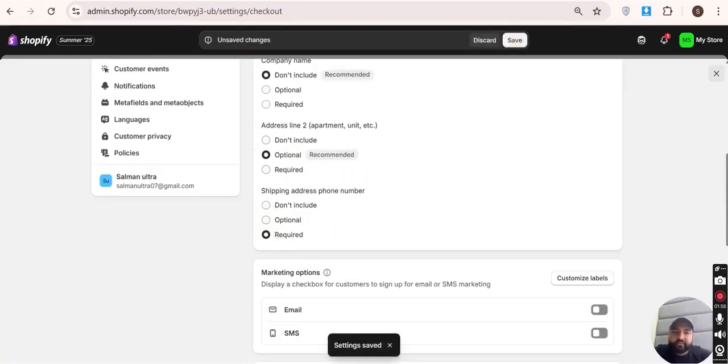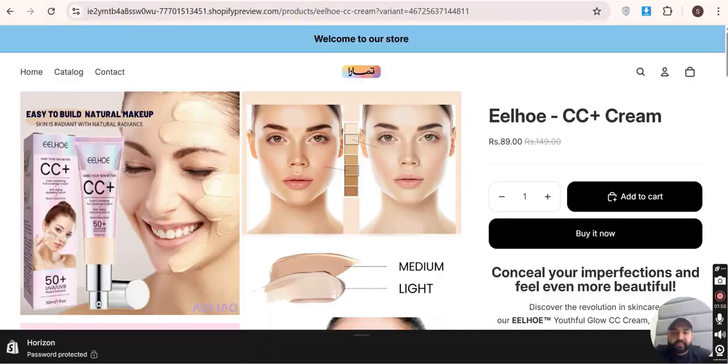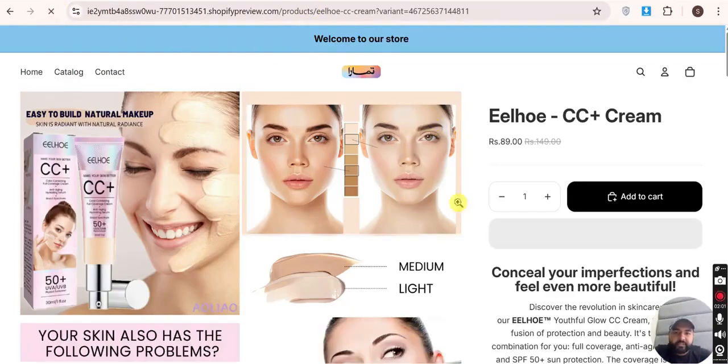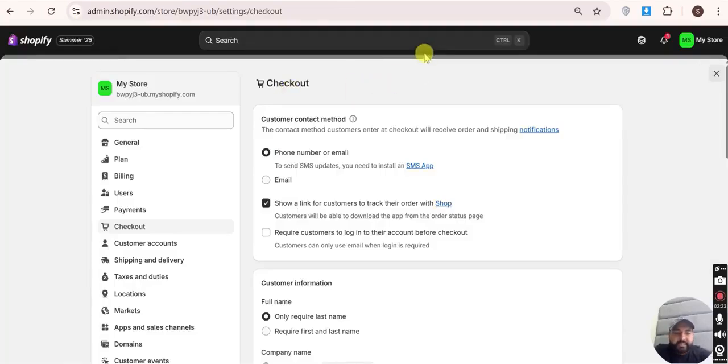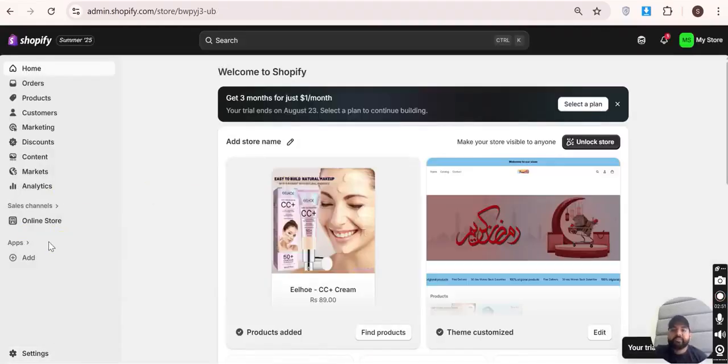Now let's go to our website and see how the checkout is. As there is no cart, our checkout is not enabled. Otherwise, after doing these settings, your checkout will be set. Your checkout should be like this. Secondly, we have third party. When we are working in GCC, then third-party checkout is required.